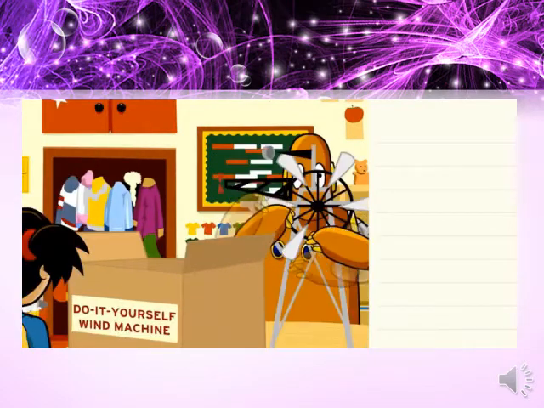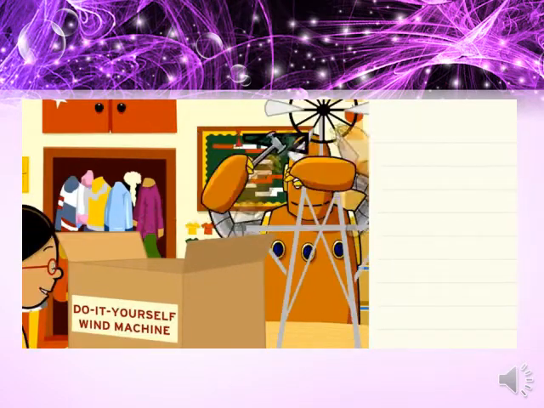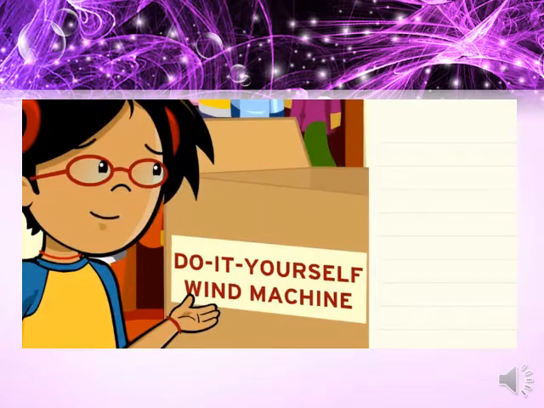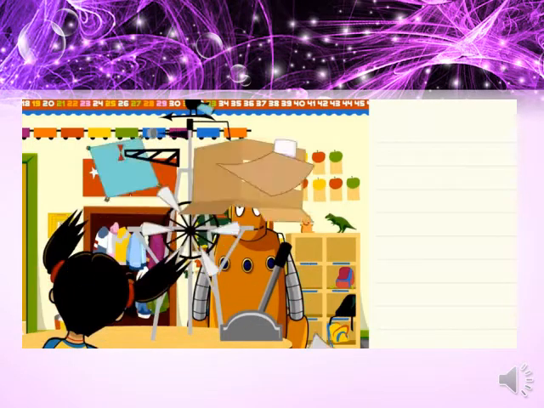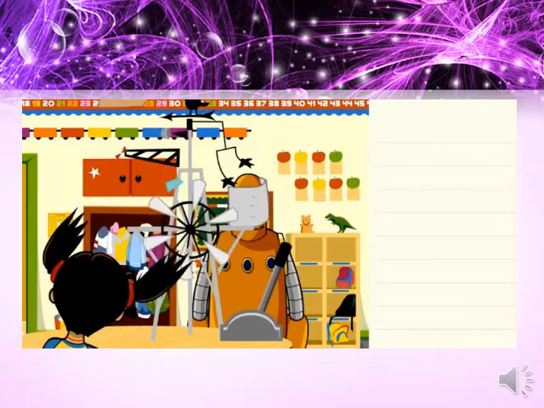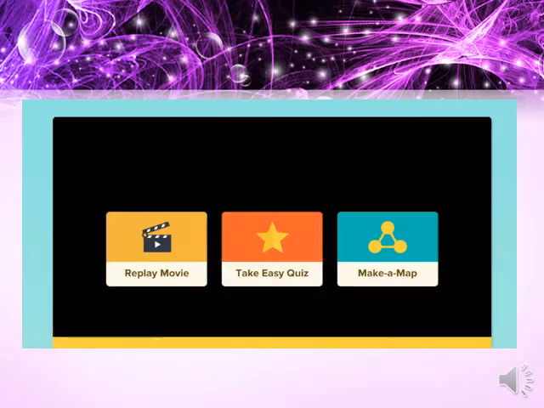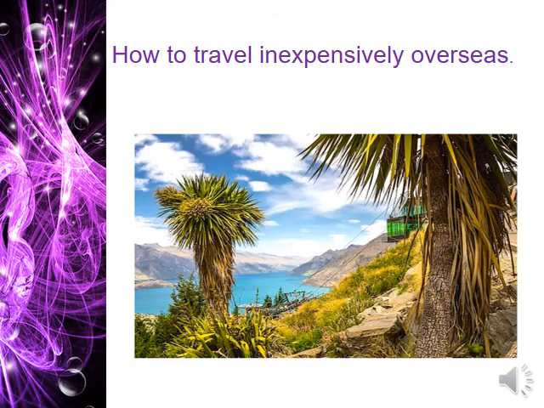What are you making now? A wind machine? I don't know if that's a good idea, Moby.